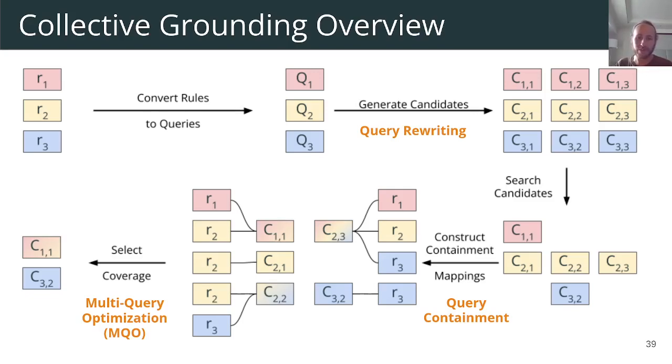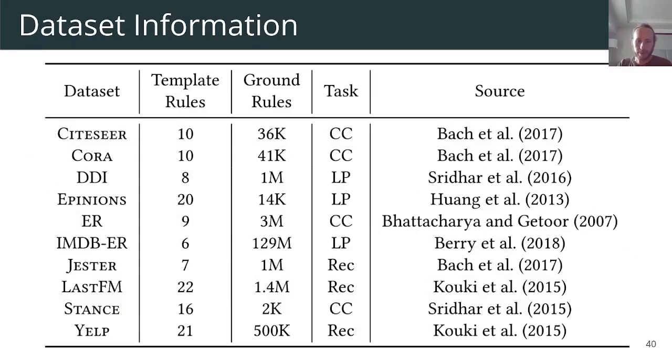Now I'm going to jump into some of our experiments real quick. For experiments, we run over many different data sets. You don't have to know the details of all these data sets. The important thing to know is that these are actual real-life data sets. We didn't construct any just for this, and we didn't use any synthetic ones. We just picked real data sets that have been published before, and we used them without any modifications to either the data or the model. So we just use them straight up.